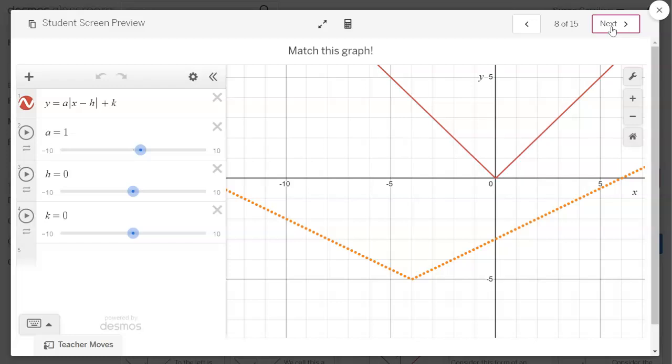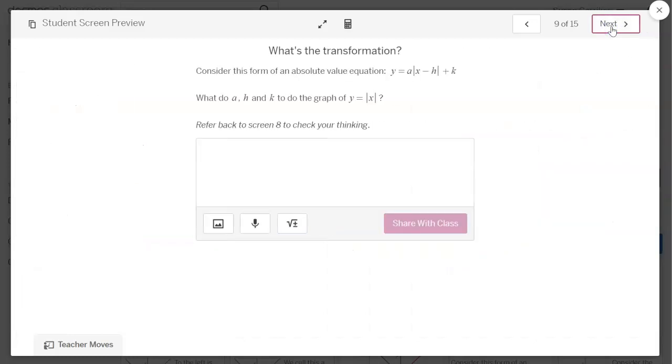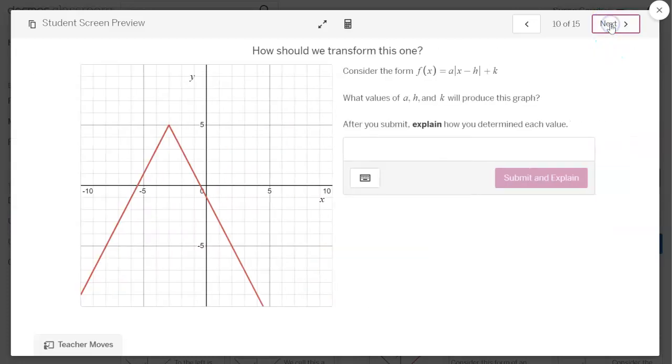It may not even be in this lesson. Maybe it's better to wait, but you'll see what I mean. They do that backward often. In fact, you'll probably see it soon. So the next one says, what do the A, H, and K do? They're going to type in text describing what each of those reveal in the graph of the function.